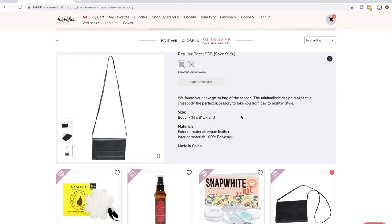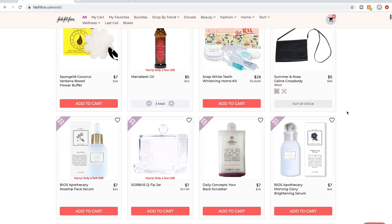The 'vegan leather' label — a lot of times I think that's just a fancy way of saying polyurethane or the fake leather, the pleather we've always known. But some people say with vegan leather they're actually trying to mimic real leather with the highest quality materials they can. Anyway — vegan leather, 100% polyester, made in China — $5. Moving on.